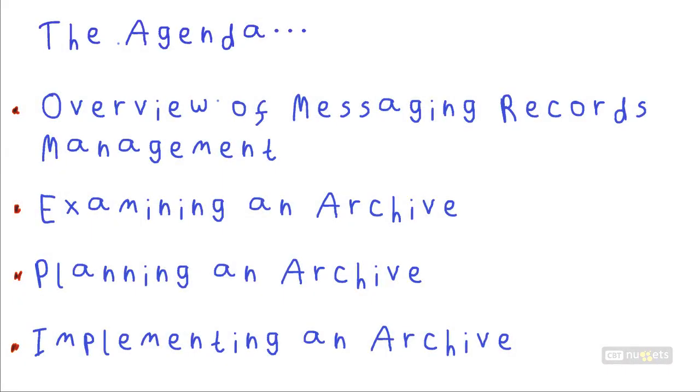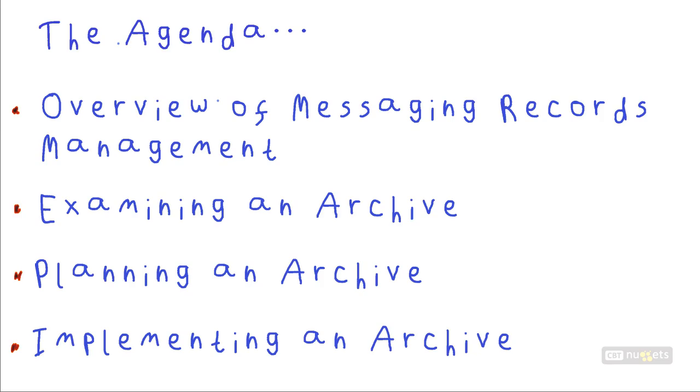So our agenda, first of all, we're going to start with an overview of messaging records management, how things tie together and why we're looking at archiving. And some people might say, well, why don't you just start off with retention tags? Because I need to do that. Well, because this discussion on archiving is important, and then the retention tagging ties into it. And this has a lot of compliancy and policy issues involved in it.